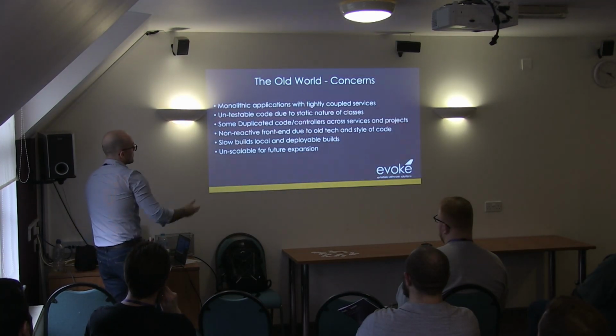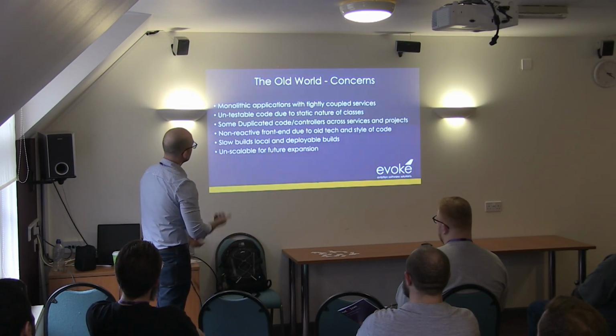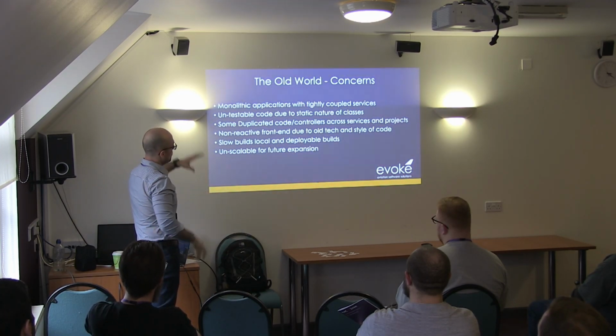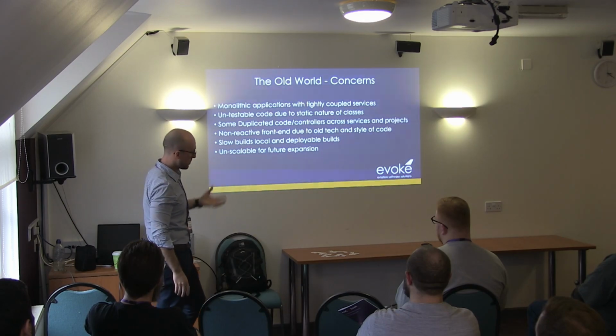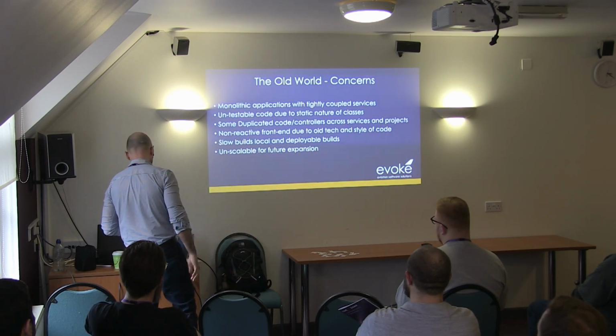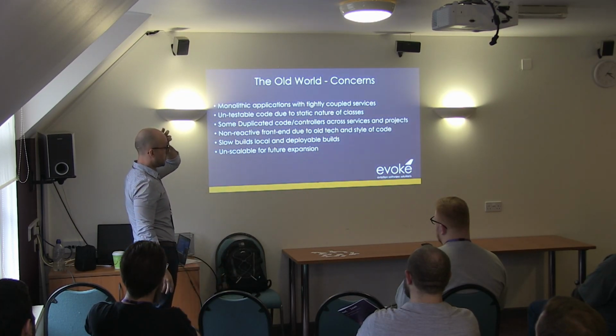Now, what were our concerns, right? Why did we want to start this journey, and why did we want to modernize our tech, and where was this all coming from? So the first thing that is not said here is we are in a process of growth. We know that we need to scale, and our infrastructure at the time wasn't scalable. The biggest thing was the monolithic applications were tightly coupled together.